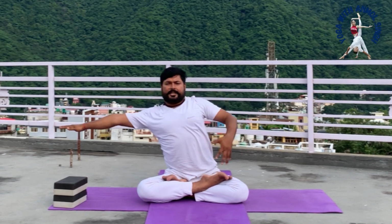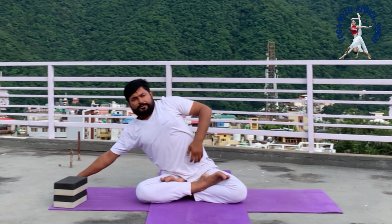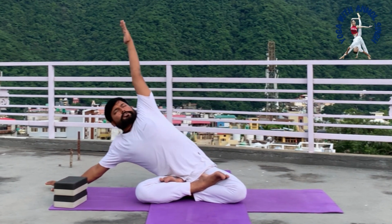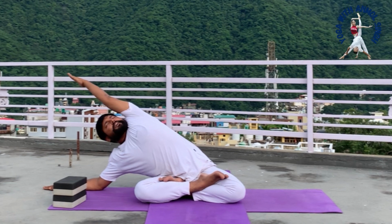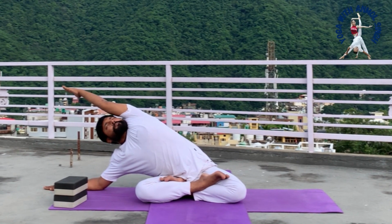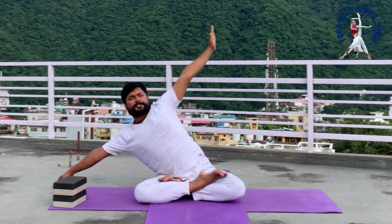Inhale, center. Exhale, other side. If your spine is straight, you will not feel it in the lower back. You just feel side stretch, okay? So spine continue straight and then try. Inhale, center. Exhale, other side.